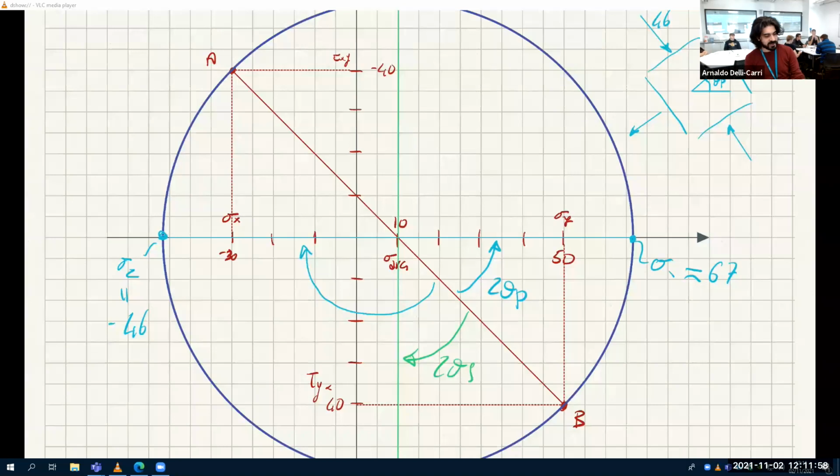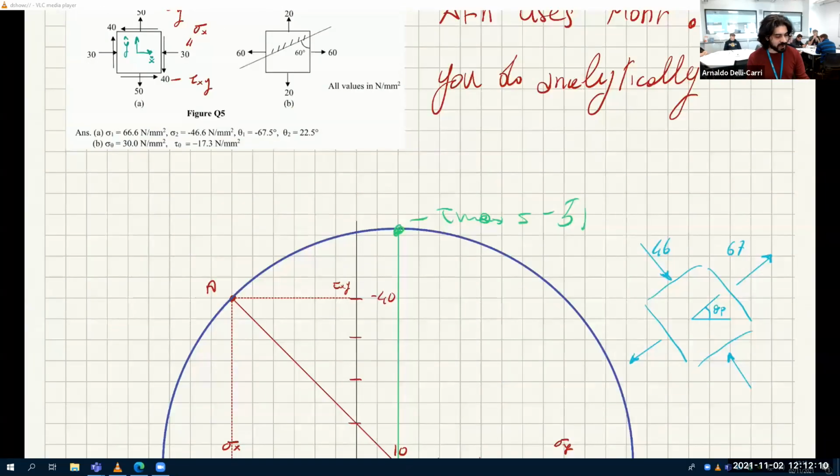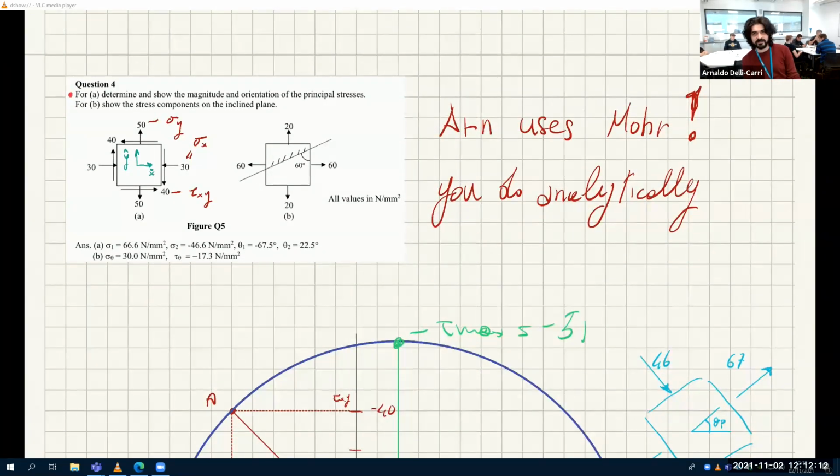As you can see, the sum of these two is 180 degrees. Divided by 2, it is 90 degrees. So once you find minus 67.5, if you add minus 22.5, you get minus 90 degrees. So you're just finding the complementary angle. Don't be scared. If you don't find exactly the same, it's because you're finding the complementary one.